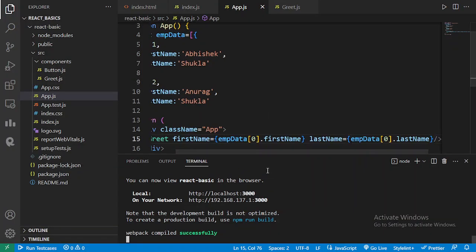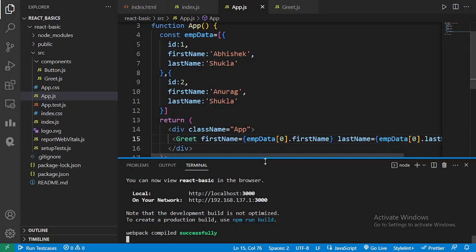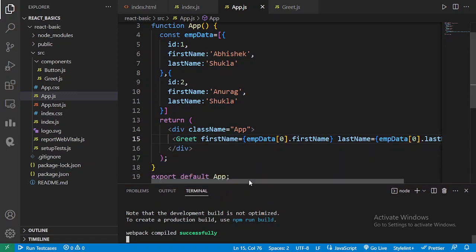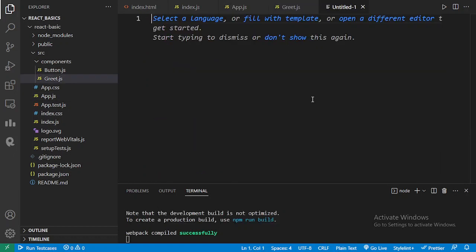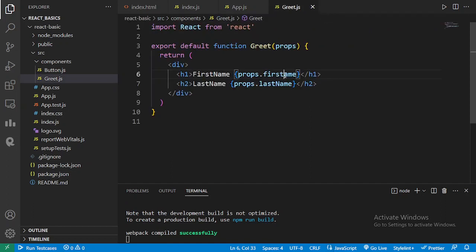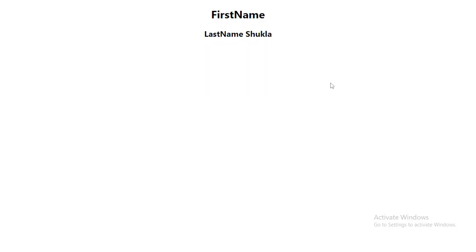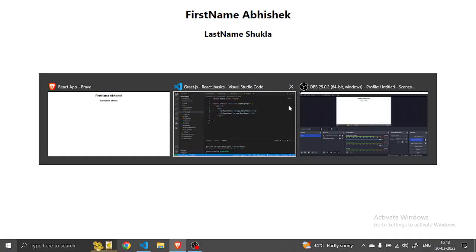Now they are not fetching the name. First name Abhishek, last name Shukla.